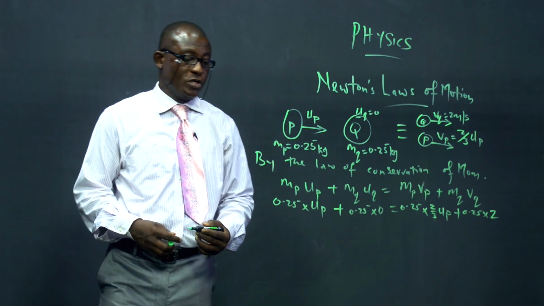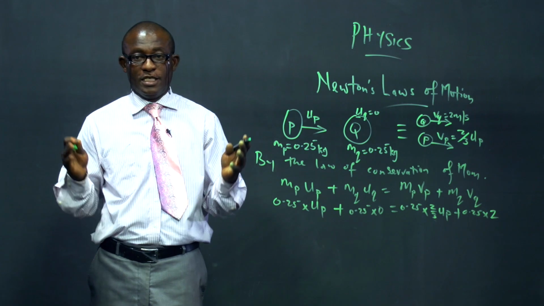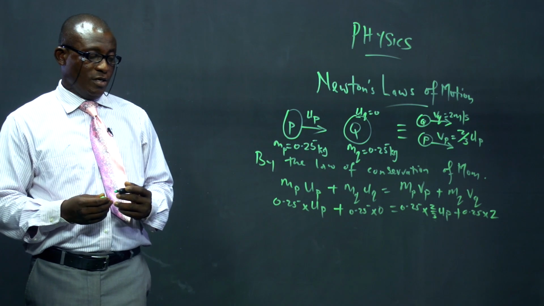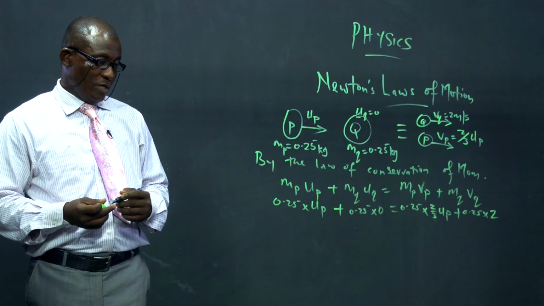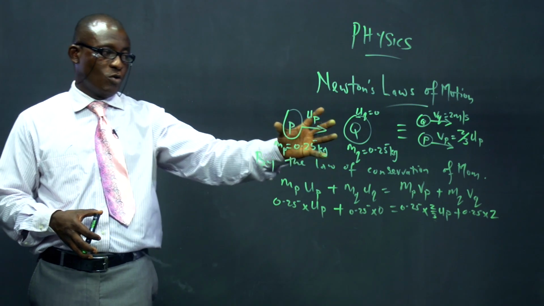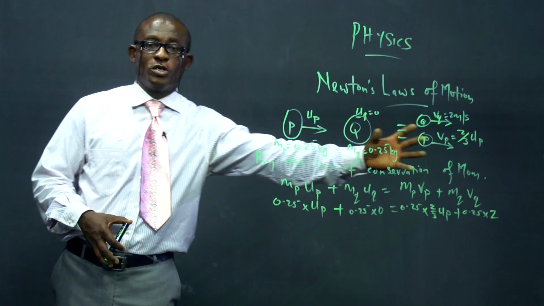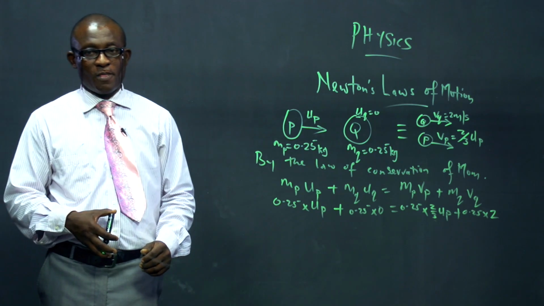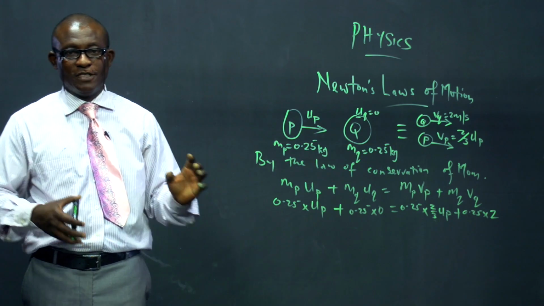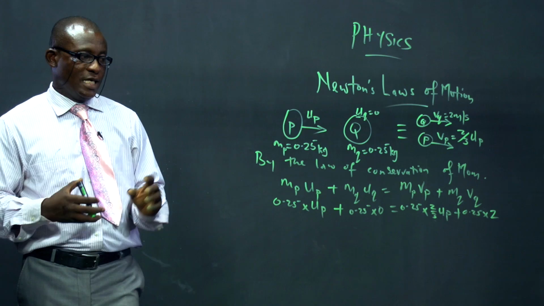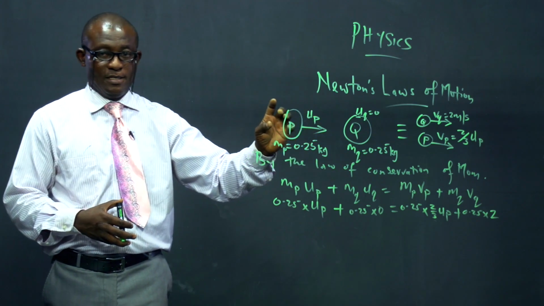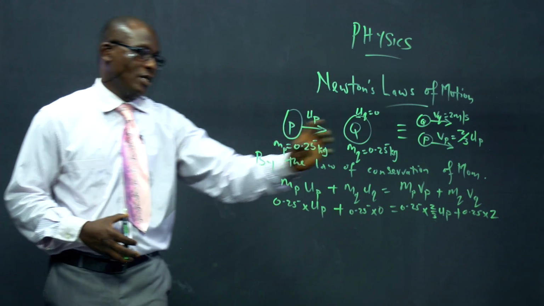You can see the only unknown here is the UP, that is the initial speed of P. We are looking for the initial speed of P. Looking at the solution again, we are taking the law of conservation of momentum into consideration, that momentum before collision must be equal to the momentum after collision. The balls are identical, which means they have the same mass. And P losing 1/3. If 1/3 is out of 1, you are left with 2/3.